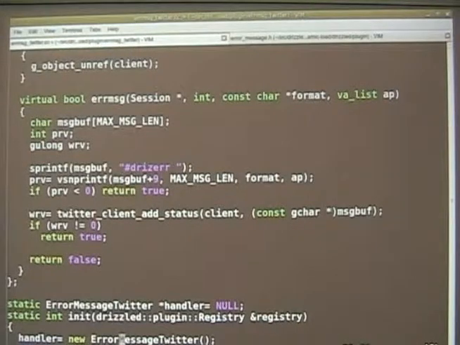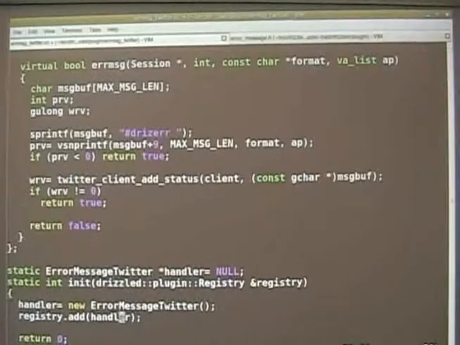Well, yeah. Does that Twitter client add status actually parse the different return codes that come back from Twitter, or is it just kind of like, hey, did I get a 500? This particular library is actually asynchronous, which is the reason you've got to have a Twitter main loop. So it's just going to fire that off, and then you can register a callback with the library to handle return codes if you want to. But logically, that would happen.